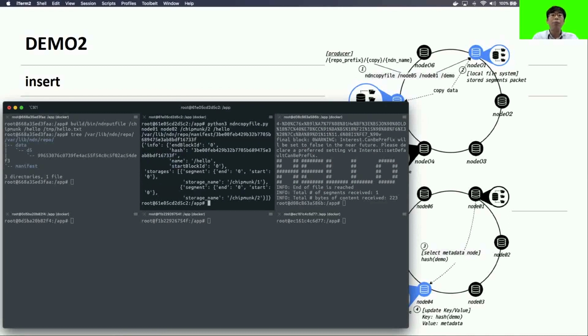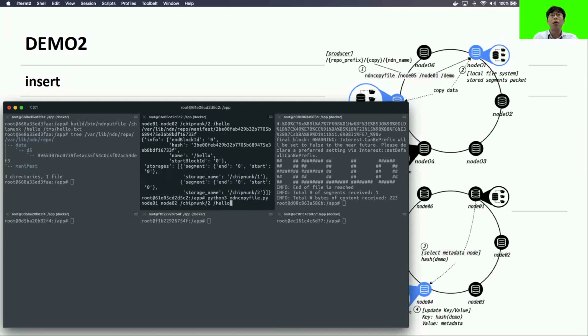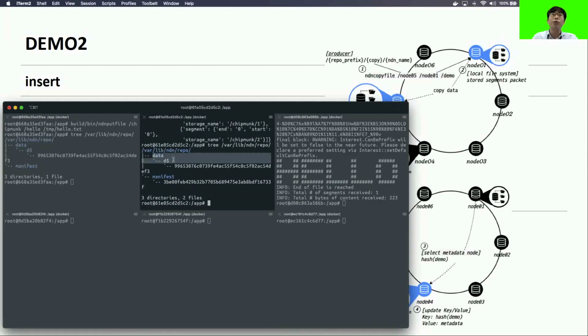It means the same data can be requested to be stored in multiple Chipmunk nodes for various purposes, such as increasing availability. Now, node 2 stored the data. The metadata for the NDN name is updated when replication is completed in other nodes.